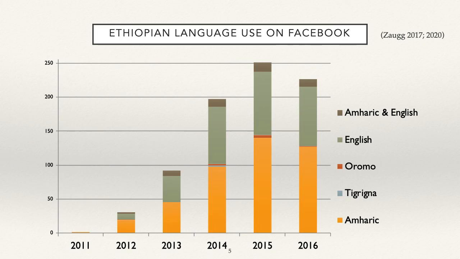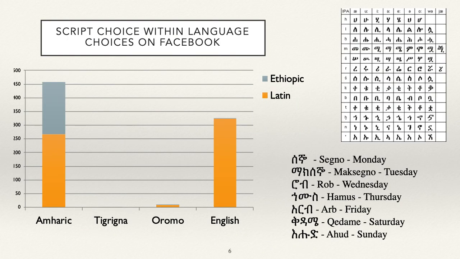So I want to take you to a brief case study looking at Ethiopian languages. This is my area of expertise. In 2017, I did a content analysis looking at the most popular Facebook pages among Ethiopians, focusing on content that is Ethiopian specific. So what I found here, you can see in the graph, more than 50% of these Facebook comments were written in Amharic, but what was concerning to me was that so much of the Amharic was transliterated into the Latin script. And you can see more than 50% in fact.